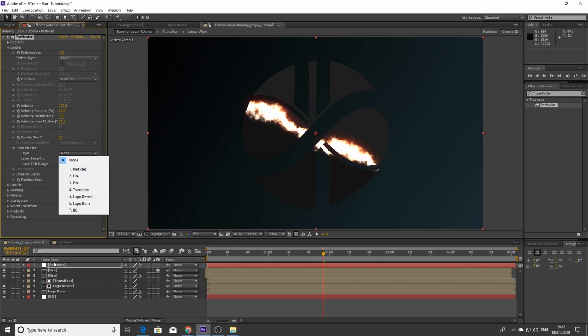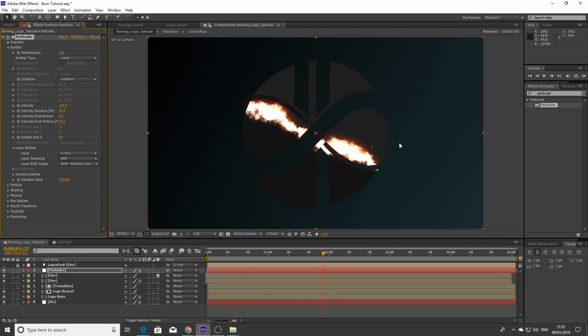So because obviously you've got 2 there, if you're wondering why, it's because it's the second fire that's got the 3D layer set. So select fire 2. Now I don't know if you noticed, but it's just giving us a little dot there, because obviously it's now in a universe space, in Z space. It's a very powerful plugin. So let's play with them settings and see how we can apply this to the fire more. We want to change the layer RGB usage to RGB size vel rot, and then we want to change layer sampling to particle birth time.